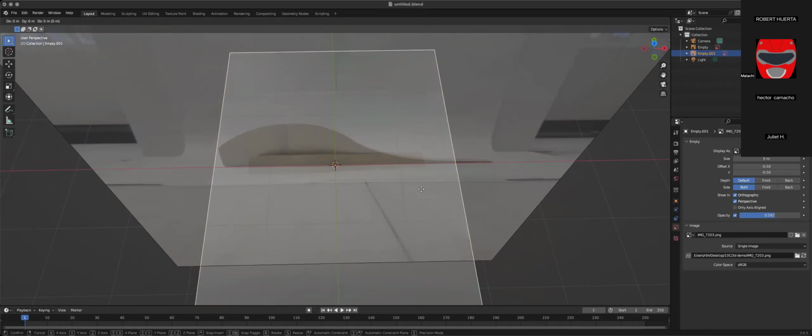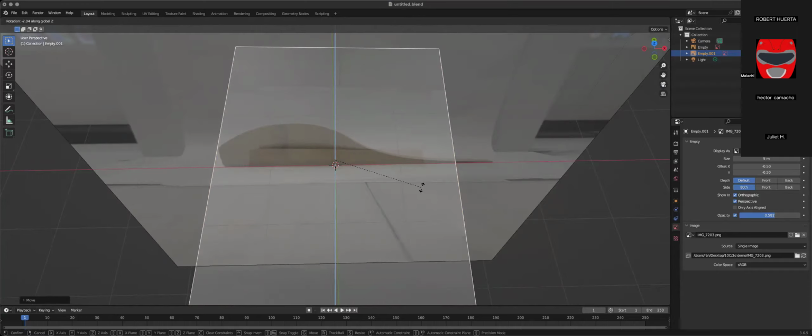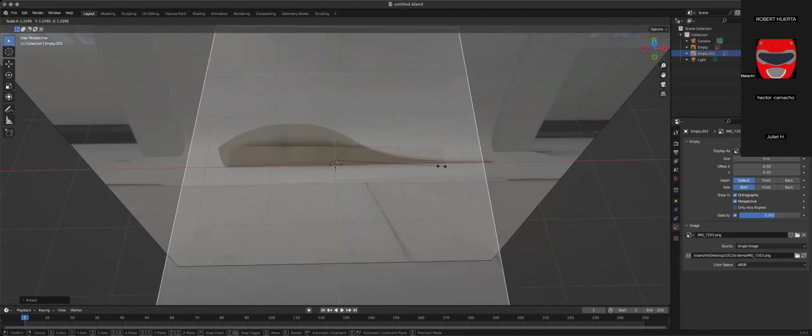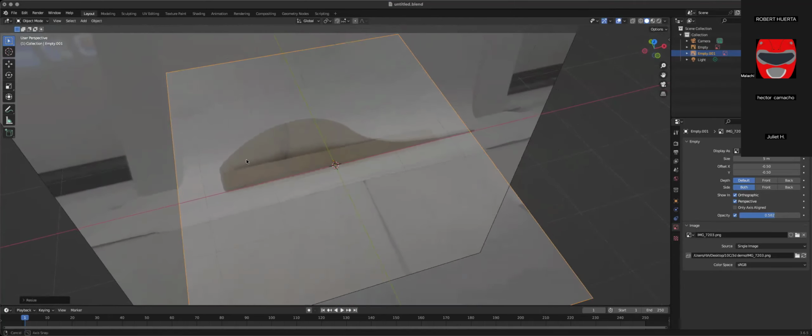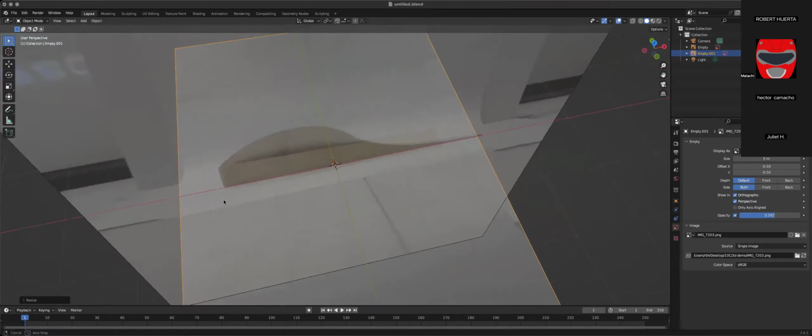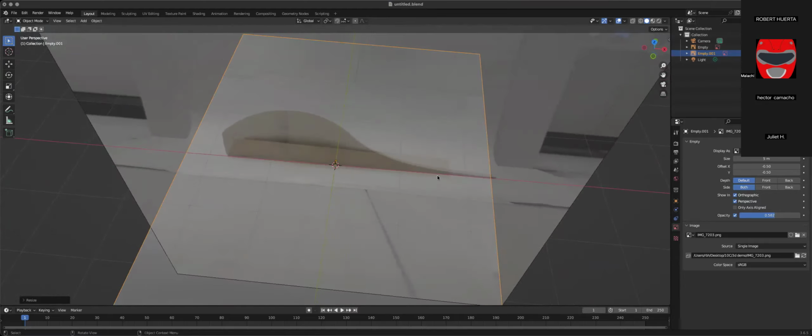Okay, and I want to align them a little further. Now, since I have this edge to work with, I'm going to bring it over along the Y just there, roughly. Rotate it the slightest bit on the Z axis. Okay, there I am. Now, if I scale this up, I see that here I'm almost at the edge, right? It's kind of meeting there, okay? But here I need to kind of come this way.